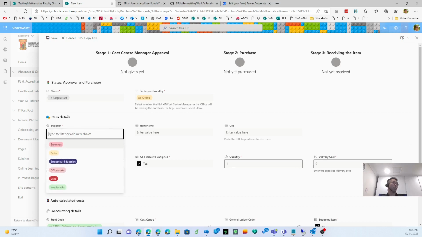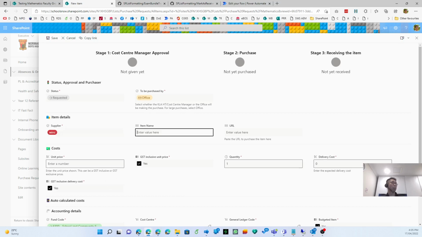And then you can enter some supplier details. There are some pre-populated ones, but this is a choice column, which allows you to basically just type anything in. So apart from these pre-populated ones, there are other ones that you can use. But let's just choose this supplier, for example. What's the item name? Say, for example, whiteboard markers.